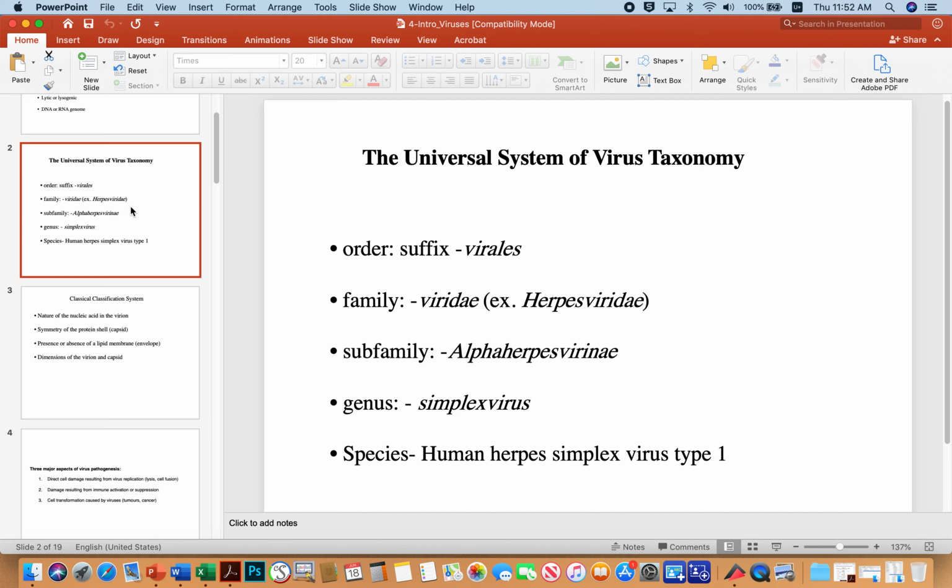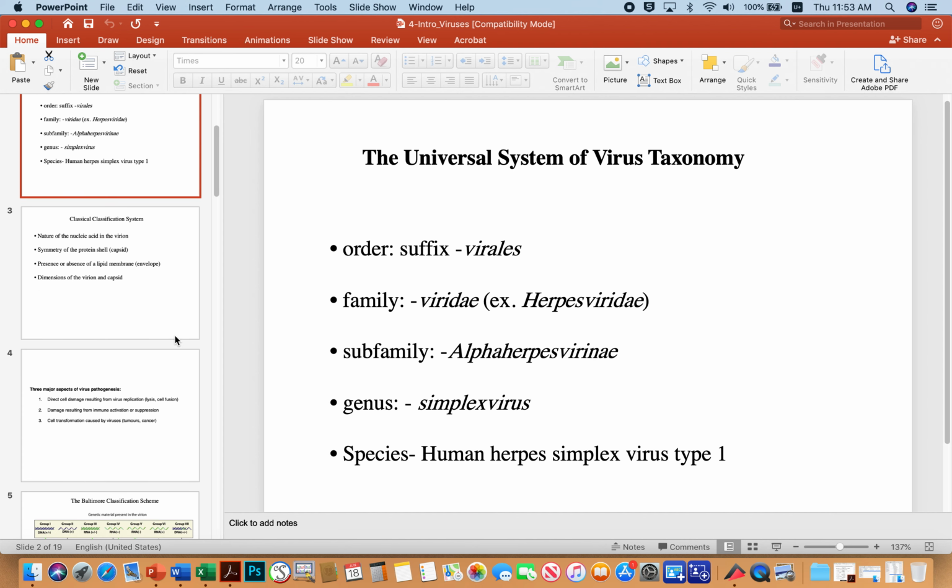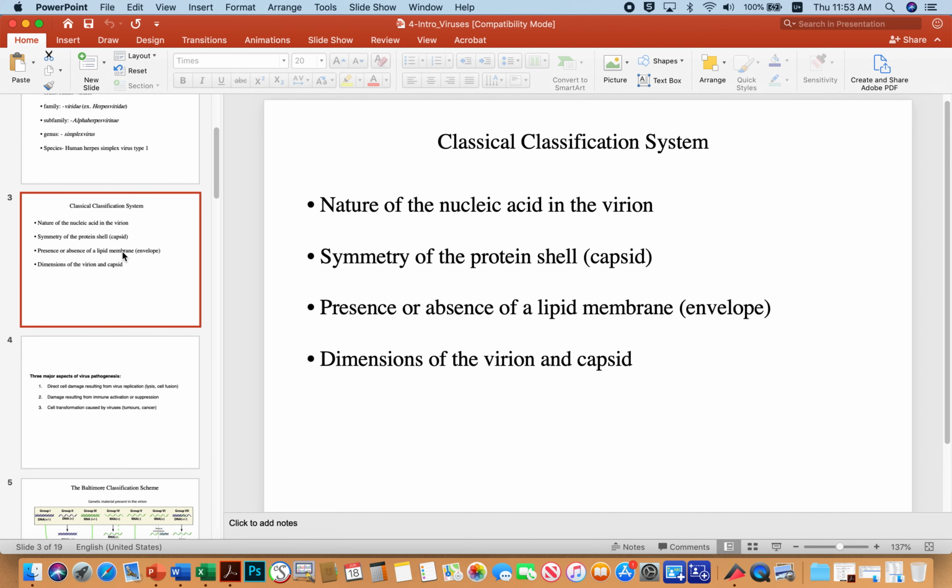Just a little bit about taxonomy, which is my least favorite aspect of biology. So in virus taxonomy, it's quite a bit different than bacterial taxonomy, and so you can see with human herpes simplex virus, the species name is human herpes simplex virus, as opposed to E. coli, where the species name is coli. These guys have a very long descriptive title. The genus name simplex virus, and so forth. And so again, it's a different naming system, but I'm not so concerned that you know that.